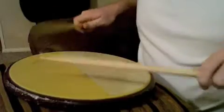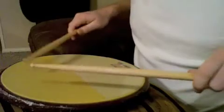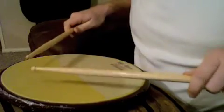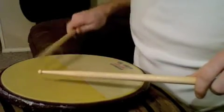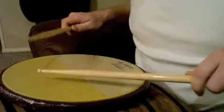And I thought we'd work on paradiddles. The cool thing about drum rudiments is that the names usually describe the sound or the feeling of the rudiment. So you have paradiddle. I'll just show you what it looks like. That's a paradiddle. The first part, para, is just alternating sticking, right, left, and then diddle is the double, right, right. So the whole thing together, right, left, right, right. And if you're left-handed, you can start it off the left hand, left, right, left, left.